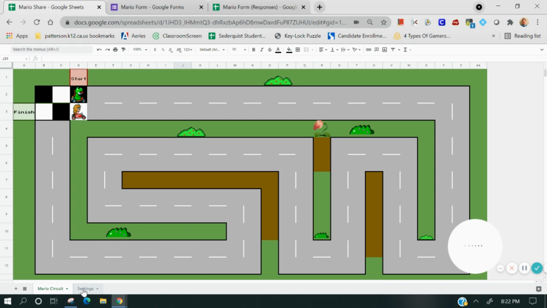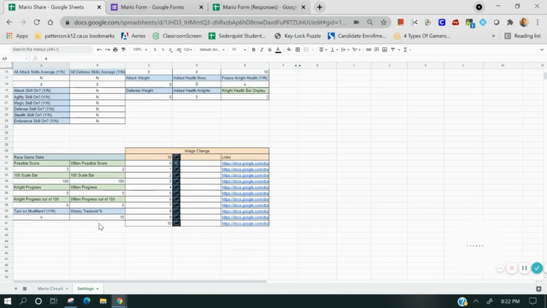So the only other thing that I would say that we want to look out for here is your threshold to victory, right? And this basically is telling us how close the race is. I think when I originally did this, I had it set at 2%, right? Super close, right? But then when I did it for the first time with my students, I put it at 10%, right? So basically this is like how close the boss character is next to your student's character that you picked.